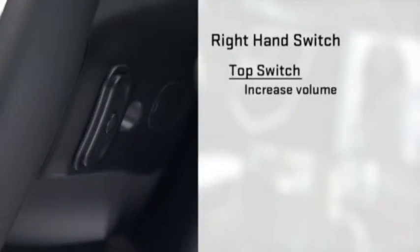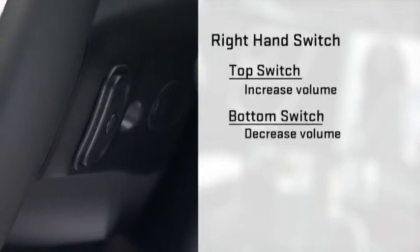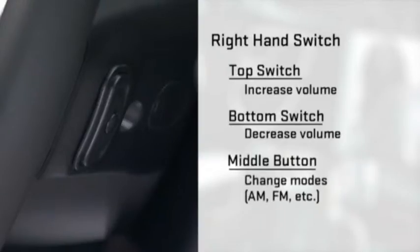On the right-hand switch, press the top of the switch to increase the volume. Press the bottom of the switch to decrease the volume. Press the button in the center of the switch to change modes, AM, FM, etc.